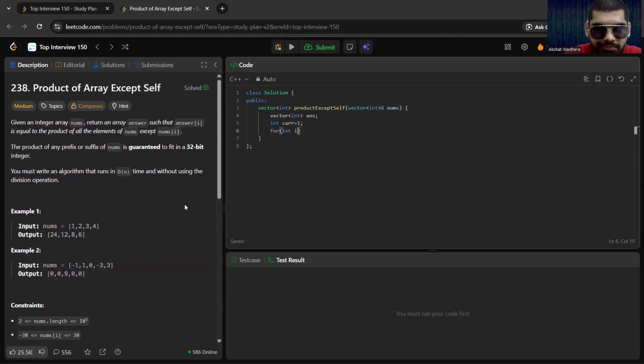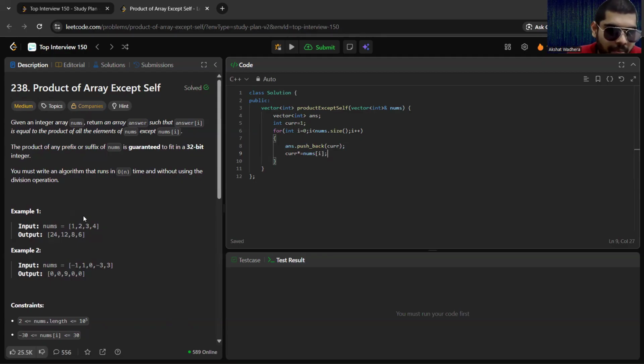Then for int i equals 0, i less than nums.size, i plus plus, I'm going to push the current multiplication we have done till now into our answer, and update the current by multiplying it with the current element, that is nums[i].